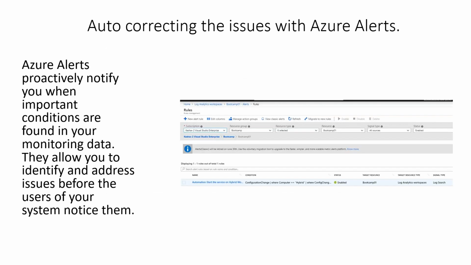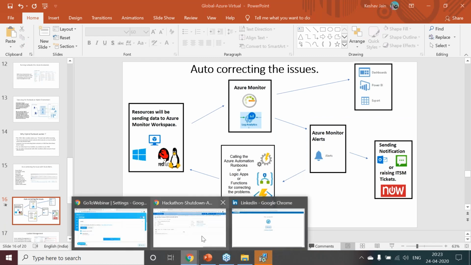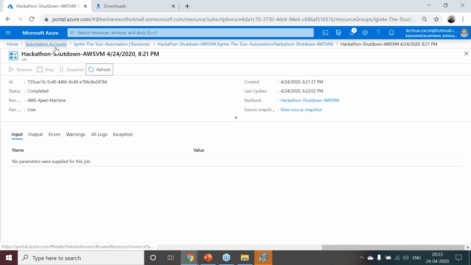Another important piece that I talked about at the start of the session is, because nobody only wants monitoring, people want auto-correction of the problem. So what we can do is, in Azure Monitor you can configure alerting. Alerting is something that will alert you when something goes wrong. So for example, let me show you. I configured some alerting here.